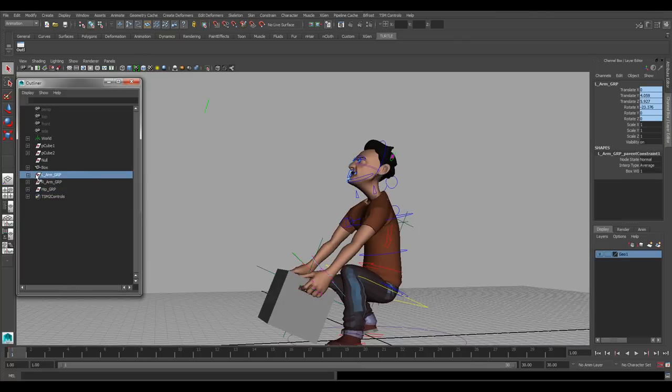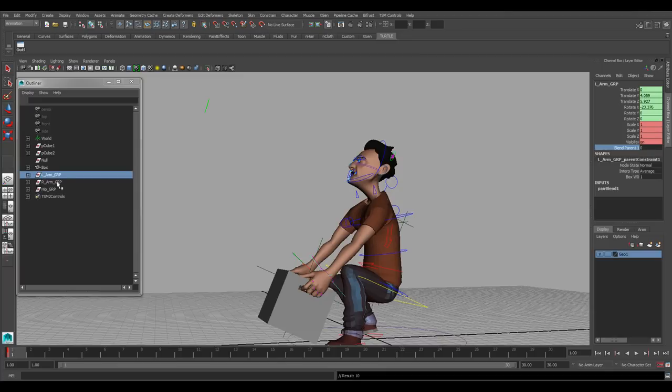If you select these three groups, we have not set a key on the groups. Notice down here on frame 1, there's nothing here. So I'm going to hit S while I have the left arm group selected. And if you quickly look over here on the parent now, for some reason, I don't like Maya on this particular thing. When you set a keyframe on the parent, it defaults it to off. You see it says blend parent 0. So it's going to detach everything that we just did, but don't worry about that.